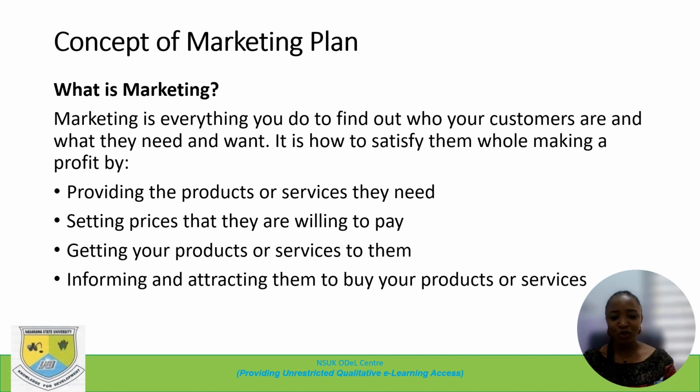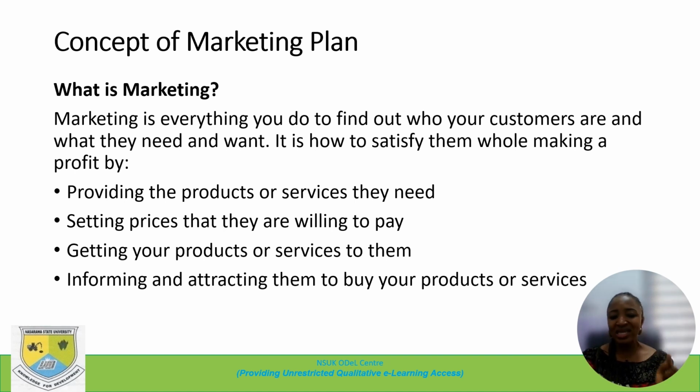So it is not just about products. You must set prices that are right. Then you get the product or service to them. The product will not do a fashion parade or walk themselves to the customers' houses. You must choose a location, which we are coming to discuss when we proceed in this unit. Then informing and attracting them to buy the product or services. And that is where people now lay emphasis more on marketing, the process of informing and attracting customers to buy your product or services.